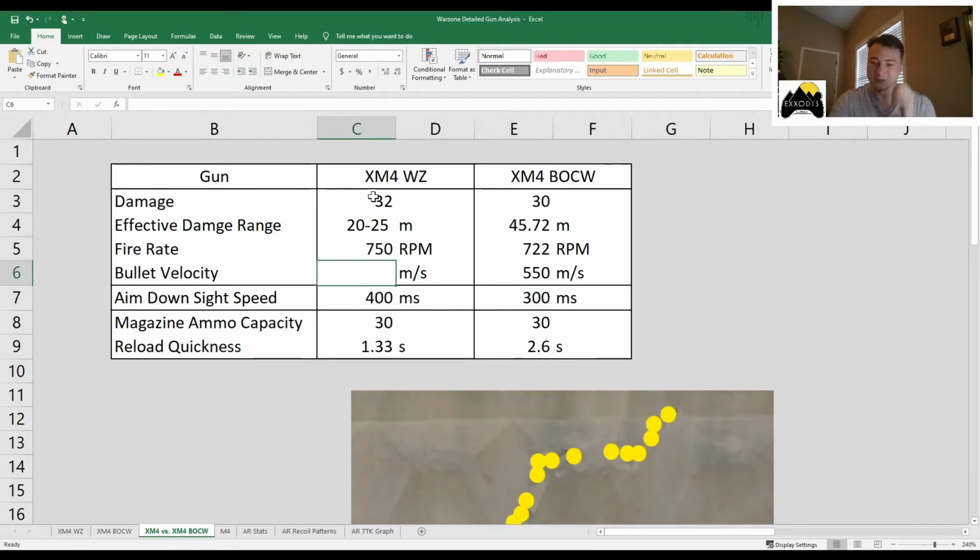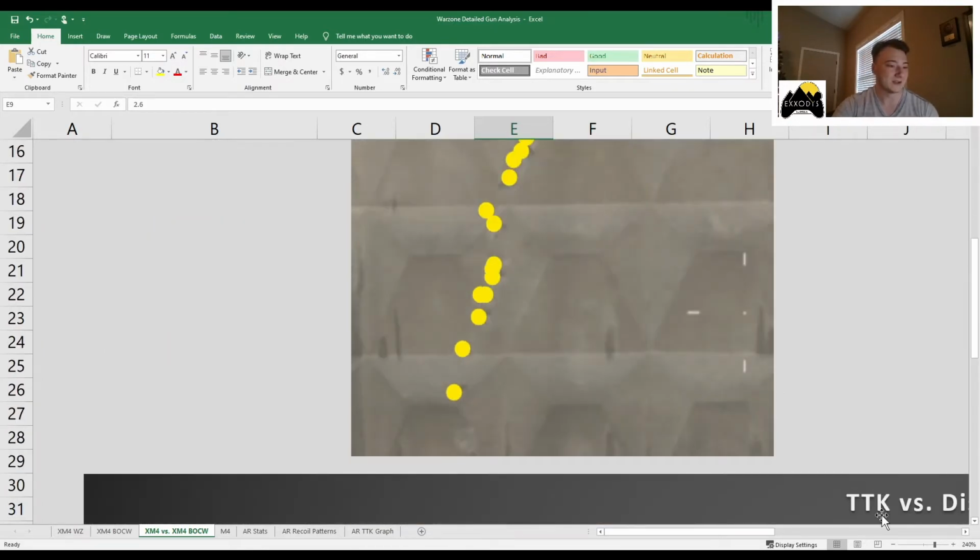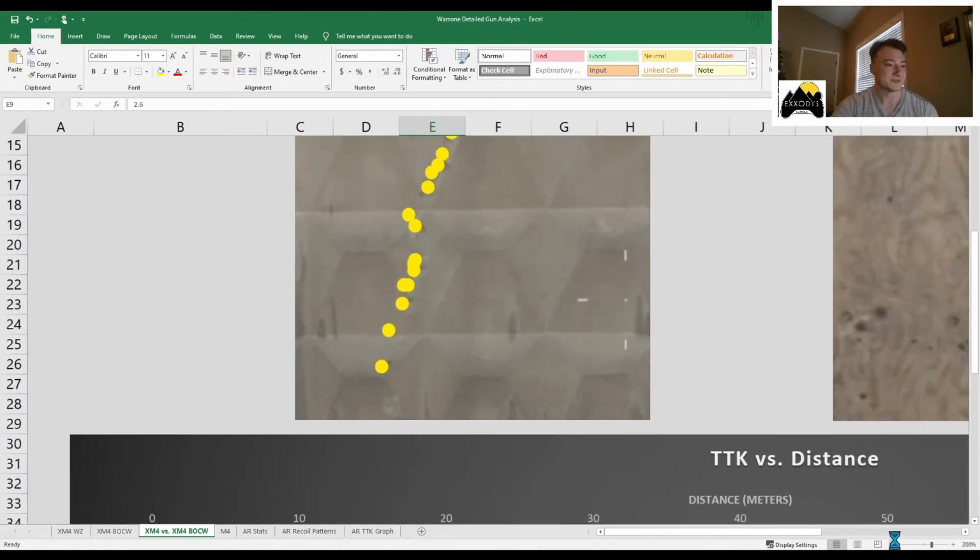Something to note about the bullet velocity real quick is I do expect this to be slightly higher than Black Ops Cold War, because this is very low bullet velocity compared to the other assault rifles in Warzone already. Magazine capacity is 30. This is a stat from Black Ops Cold War. It's probably likely 1.3 if you exclude the entire animation like I showed you before. Scrolling down, let me zoom out.